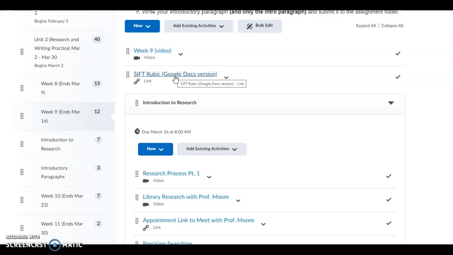The idea behind the SIFT rubric is that you can stop and actually go through those 3 steps and start thinking about where your meme gets its claims from. I would say the most important chunk of this is tracing those claims back. How did they come to where we are? So you're going to download this, open it up, and start filling it out based upon your Essay 3 meme or article.